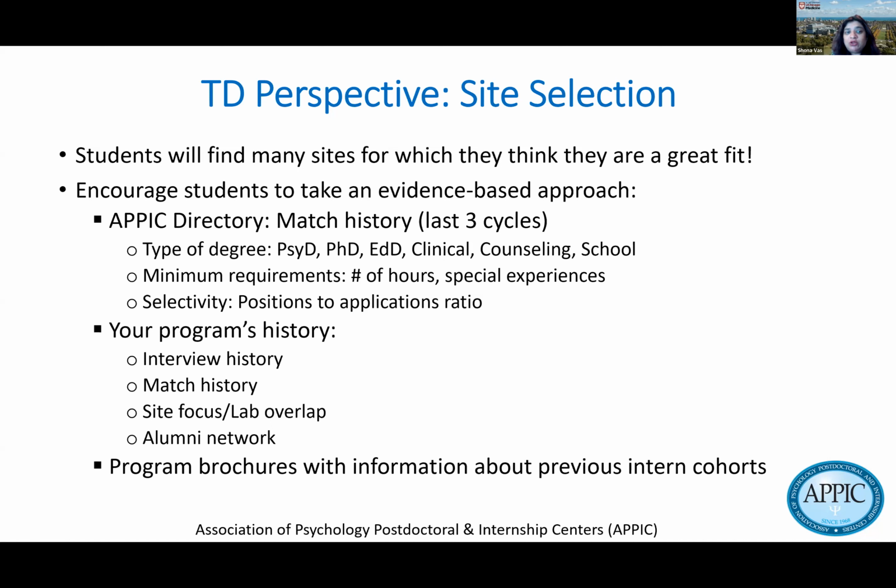So to that end, you want to encourage them to look to your program's history. As the DCT, you're charged with being the historian for your students and providing them with data. So your program's interview history, where have your students done really well? Your program's match history, where did your graduates go? There might be particular labs in your program that overlap really well with what's offered at certain internships. So encourage them to look at your alumni network, to look at people that your faculty might be collaborating with who work in internship sites. And all of this will help them make connections and understand the data more effectively.